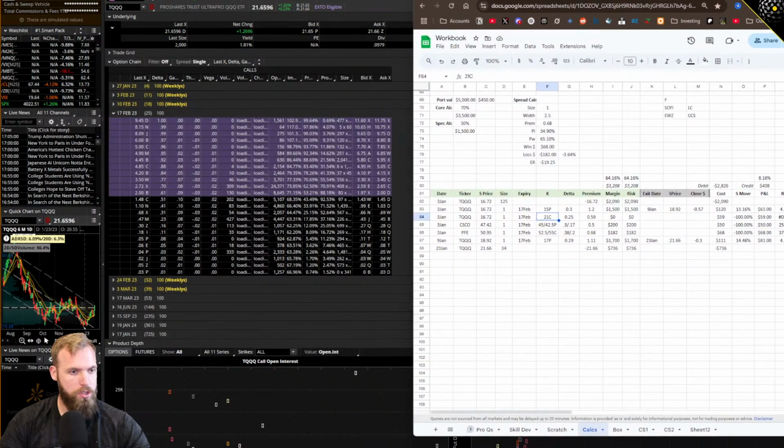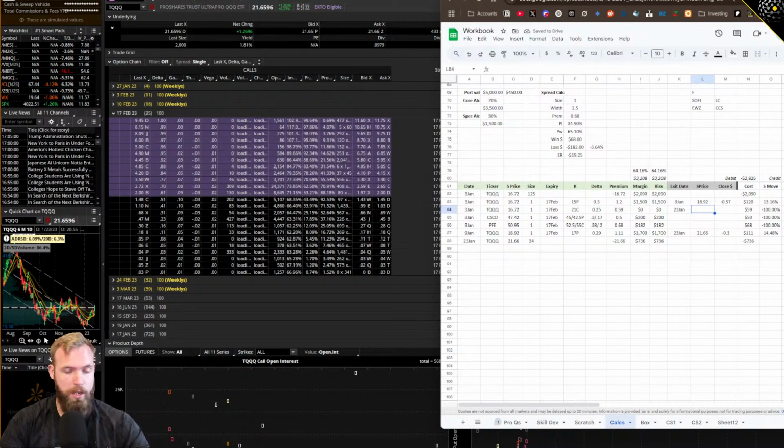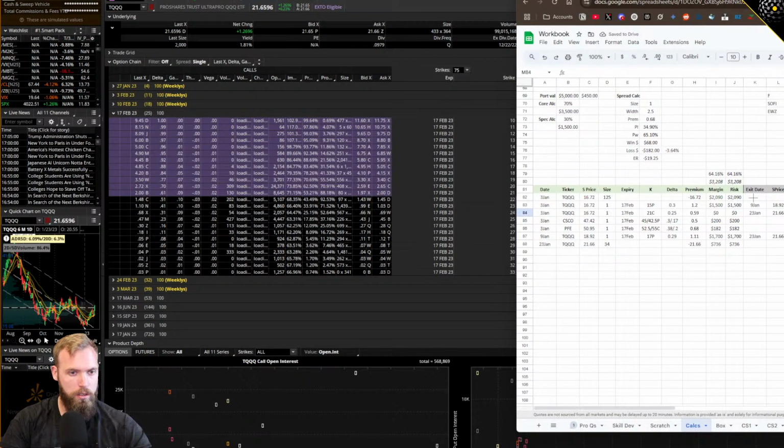So the calls are officially a point in the money. So this would be 23 Jan. This is too late. This would have been managed earlier for sure, especially when you have a smaller amount tied to this. So it is what it is. So 21.66 is when we're managing these. And then our strike is the 21s. So we'll get those down for like $1.99.